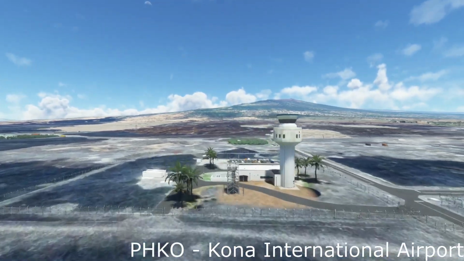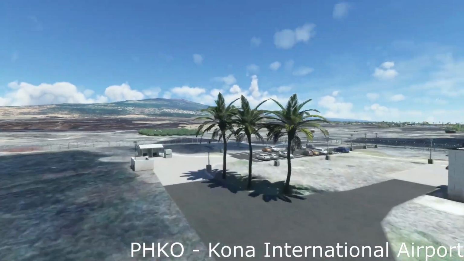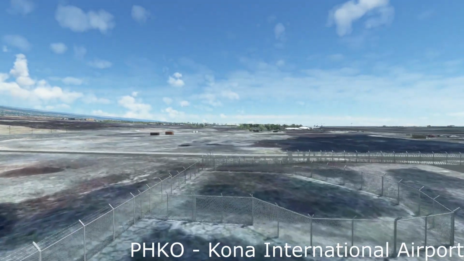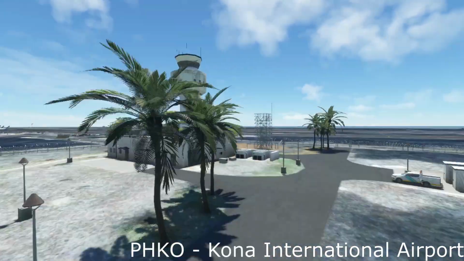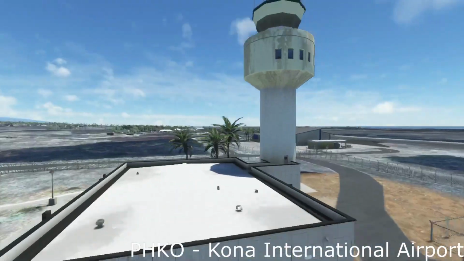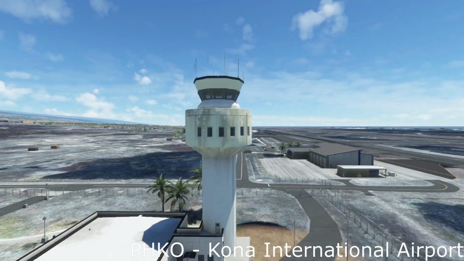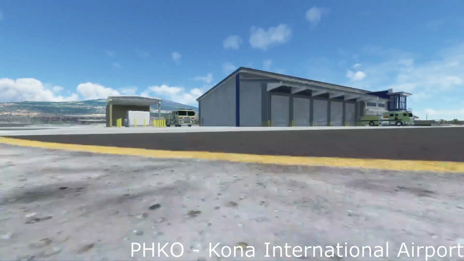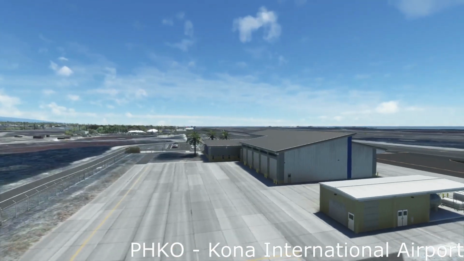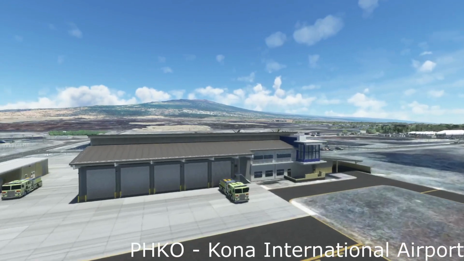We'll start over here at the control tower. See beautiful buildings here, airport staff parking here, probably for the air traffic control, normal fencing. Don't know what this says. Danger. There's the air traffic control building, some antennae, and this is the airport fire department. See in the back. This is what it looks like.